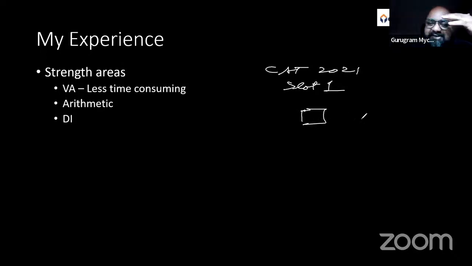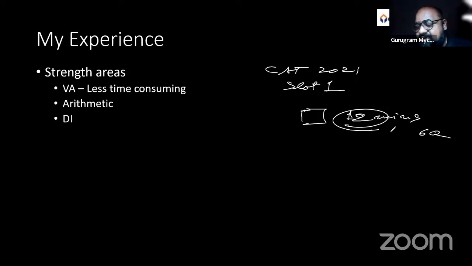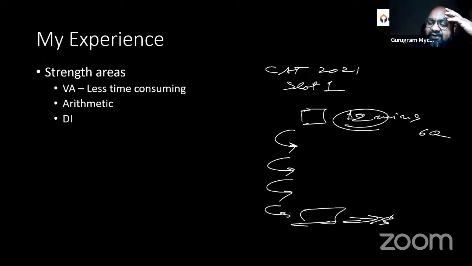So there were multiple cases that were being found. For some reason, I thought I'll be able to do the entire paper. I started with it. I spent about 12 minutes on that set. I was not able to crack it. I was able to crack maybe one or two questions, but the rest was not happening. That set I think had 6 questions, right? So at this point in time, when I am seeing that almost 1/3 of the time is gone, and all I have is 6 marks on the board, the first thing I did was look for a DI set. The moment I got the DI set, it was done in the next 5 odd minutes, and I knew I had 12 marks in the bank.